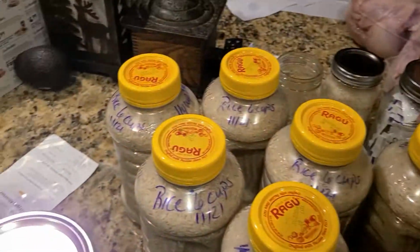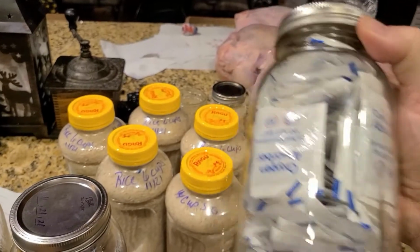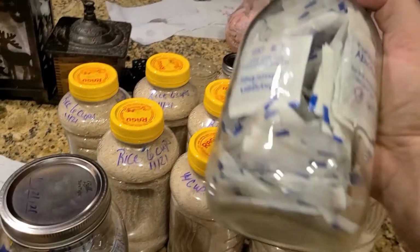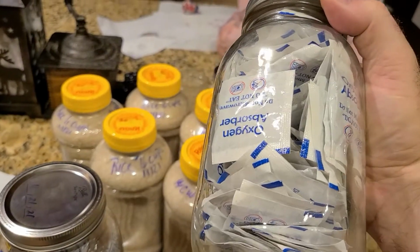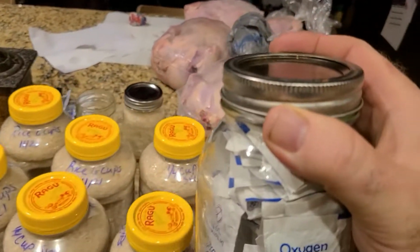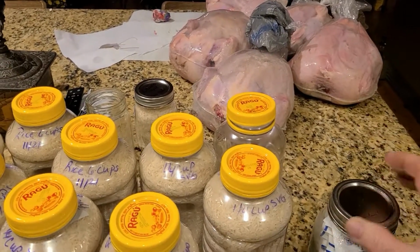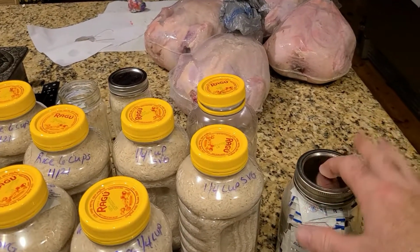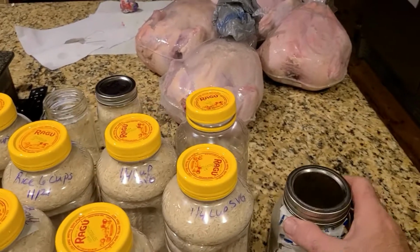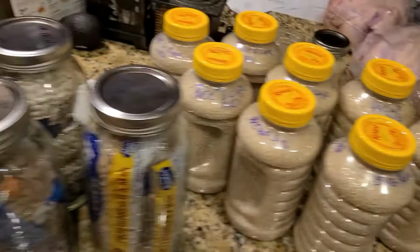But your oxygen absorbers, as soon as you open them, if you're not sealing them up like this, they have to go in a jar of their own, because that's exactly what they do. They absorb oxygen. That doesn't mean your house is going to cave in on you. That just means they're going to go bad if you don't put them in a jar and seal them up. She vacuum sealed this jar, so all the air's out of that. Every time we need them, we just open it up, put them in there, and that's it.